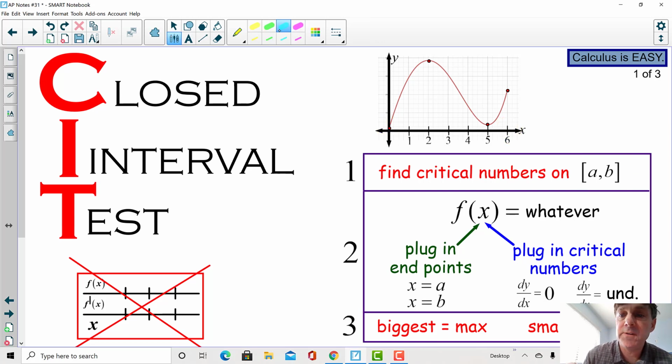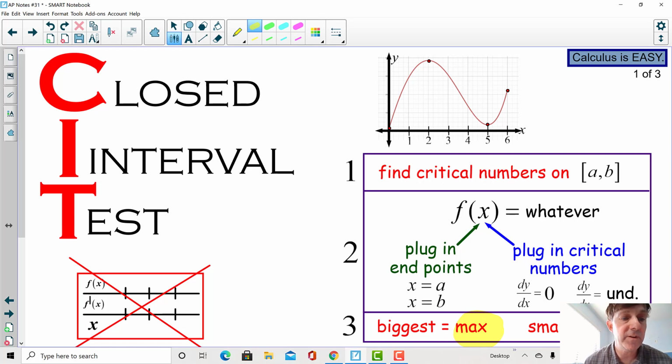Now, when we did the first derivative test, one thing we did not care about were endpoints. Our closed interval is going to have endpoints. When we do the closed interval test, that's the extra thing we have to check. We've got to check the endpoints. So we're going to check the endpoints, and we're going to check our critical numbers that land inside of our interval. Now, the way you do the closed interval test is once you've identified the two endpoints and you've identified all your critical numbers that land inside that interval, now you just plug them into the function and see which one's the biggest. The biggest will be the max, and see which one is the smallest. The smallest will be the min.